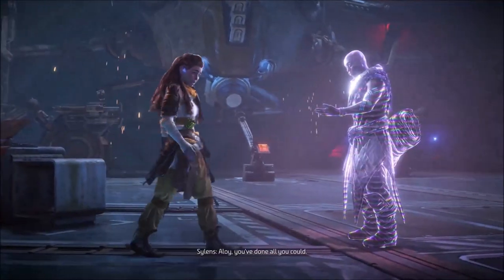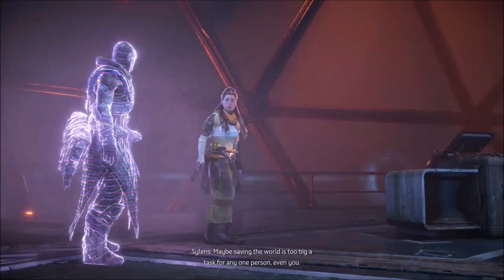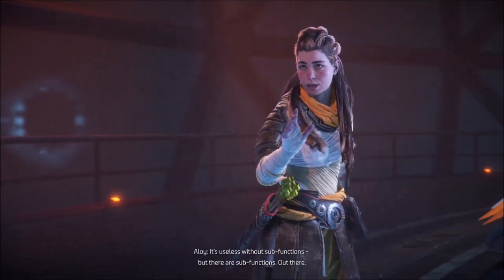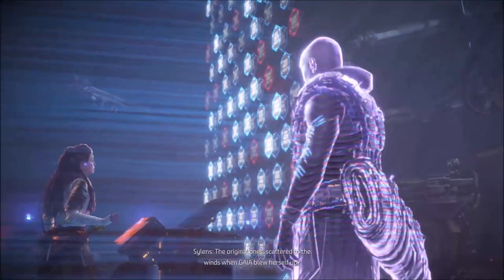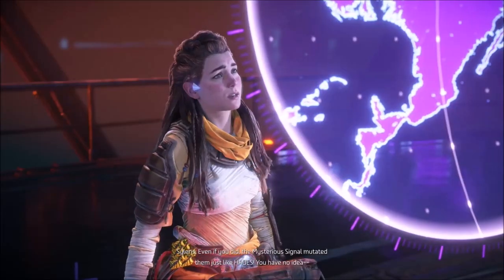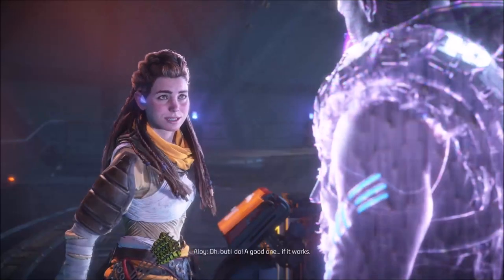Aloy, you've done all you could. For what? Nothing? Maybe saving the world is too big a task for any one person. Even you. Wait. It's useless without sub-functions, but there are sub-functions out there. The original ones. Scattered to the winds when Gaia blew herself up? They could be anywhere. You can't find them in time. Even if you did, the mysterious Sigma mutated them just like Hades. You have no idea. But I do. A good one. If it works.